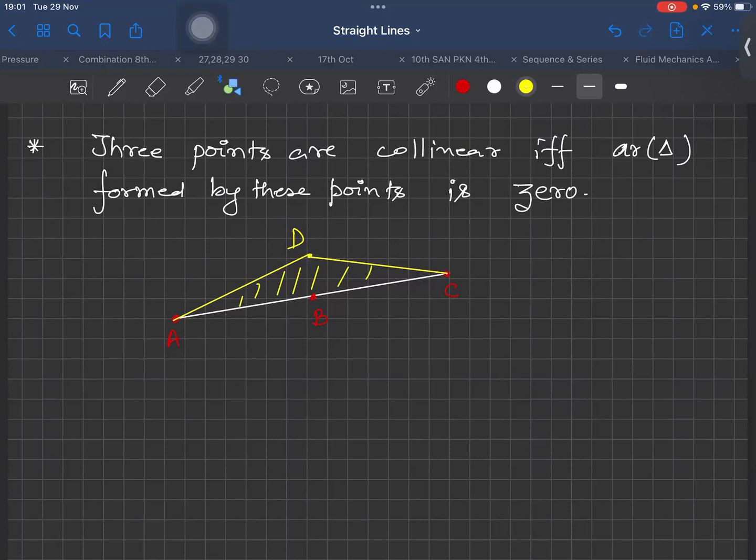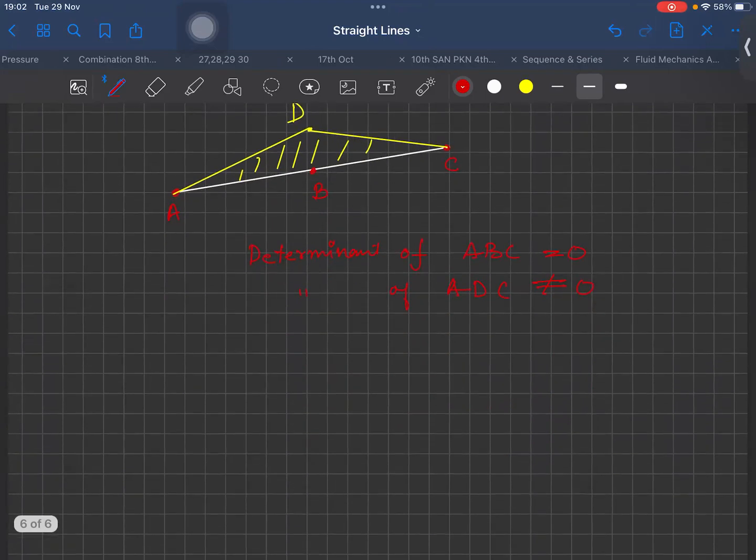So here, this determinant will not be equal to 0. So write down determinant of A, B, C is 0. But determinant of A, D, C is not equal to 0. Okay. See, that's the reason why I told you. How do you know whether 3 points are collinear or not? So this is one of the methods. Got it? Okay, I'm not going to give you problems based on this because this is not the straight line we are studying. We are just revising some of the formulas.